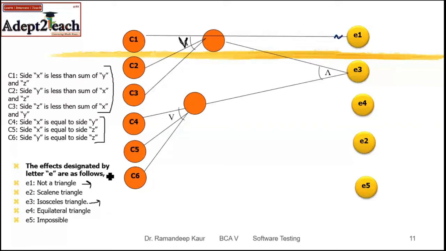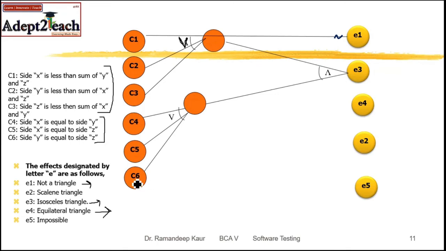Just remember how we made the decision table. The decision table says if the triangle does not exist, then you will not check for any other condition. But on the true side of the triangle problem, you will every time check that the triangle should exist, and then whether the sides are equal or not. So this triangle condition has to be checked in all the cases. Let's look at the next condition, that is the equilateral triangle. Equilateral triangle says all the sides should be equal, which means now C3, C4, C5, C6 should be true.